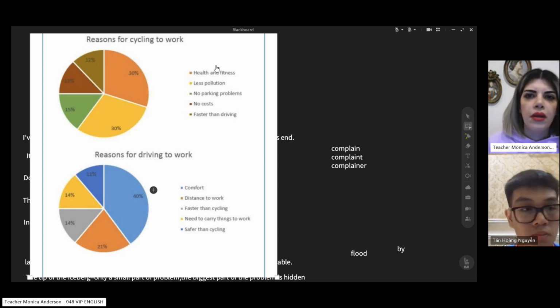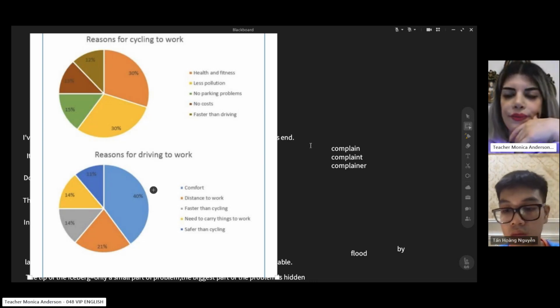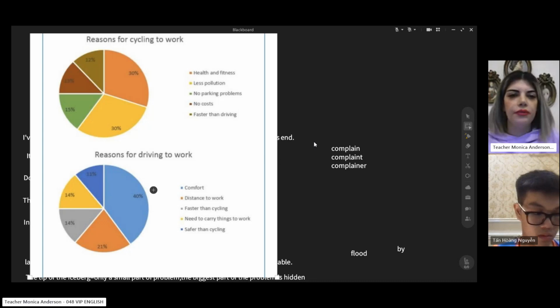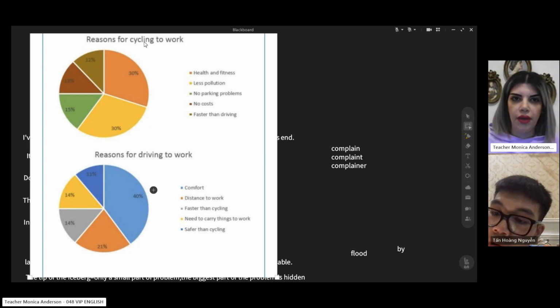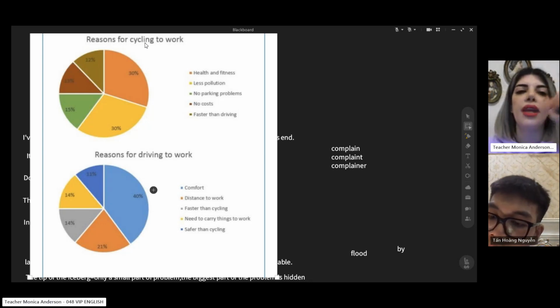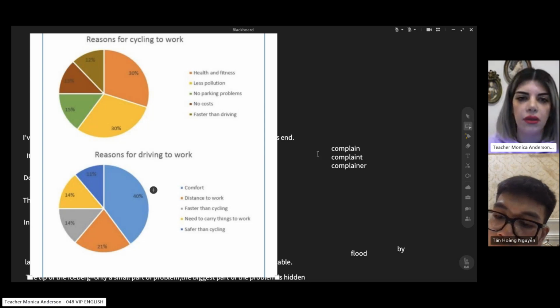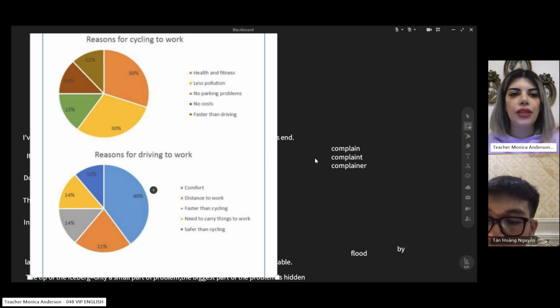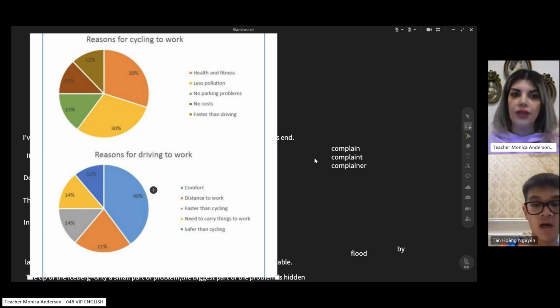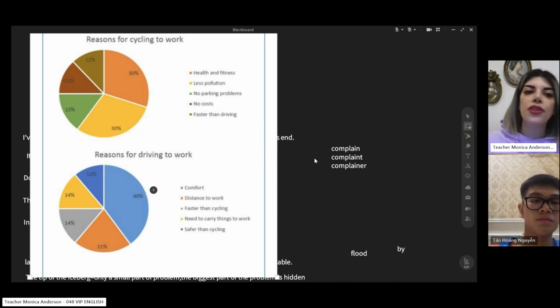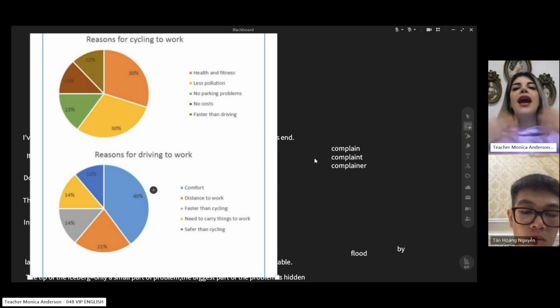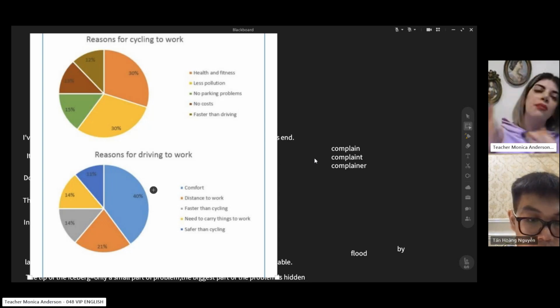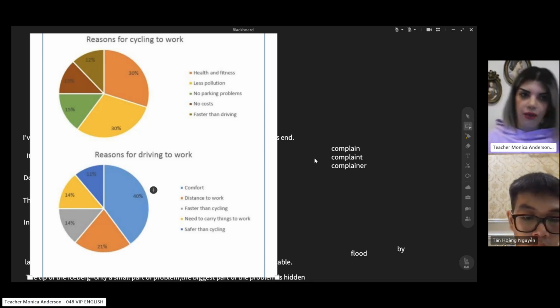Okay, so keep going. Now you have two of the paragraphs that you need to write, paragraph 3 and paragraph 4, the main bodies. Now you need to write some details. You need to clarify the information that you mentioned in your overview and add some details, percentages, comparisons, and something like this.